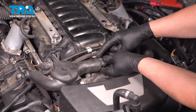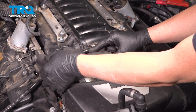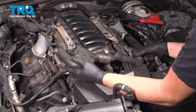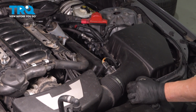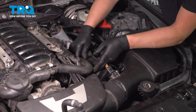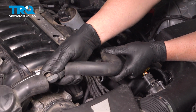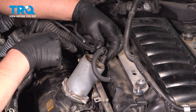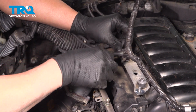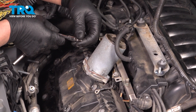So in the center here, we'll just push down on this little lock. Pop this out. And then on the opposite side, we're going to pop that out as well. Just push down on the tab and pull that side out. Just set that aside. Disconnect the connector on this motor. Just push in the 2 sides and it slides right out. Just set that aside.